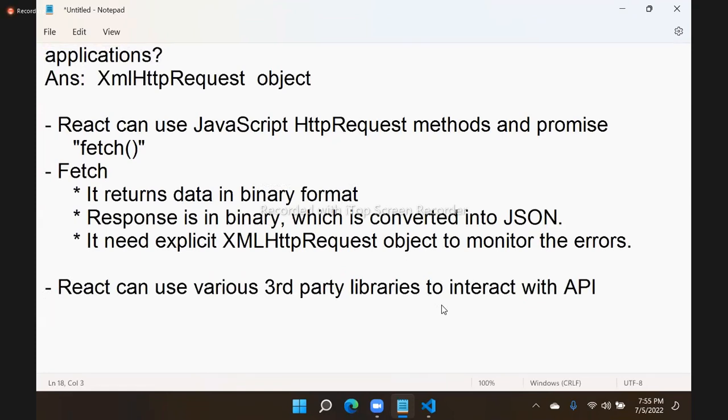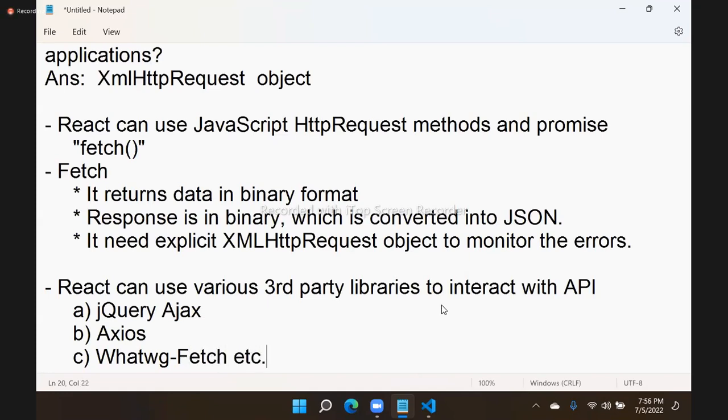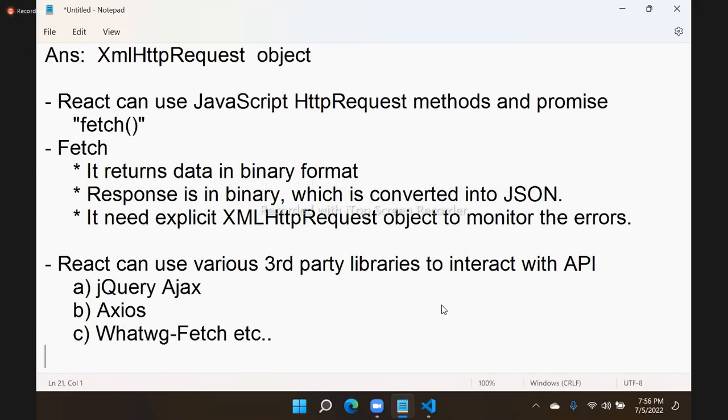Like we can use jQuery Ajax, we can use Axios, we can use WHATWG fetch, like this. We can use various ones. WHATWG is very popular also, because Axios is popular. WHATWG fetch is official.